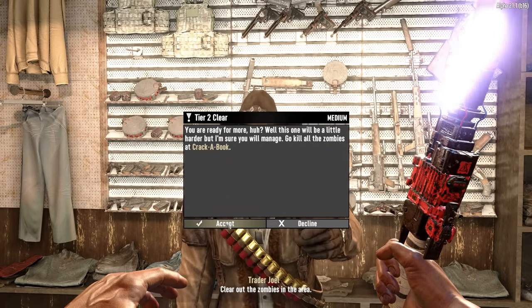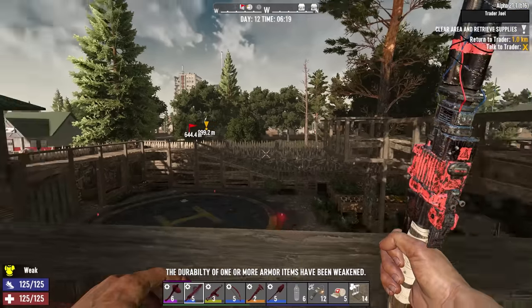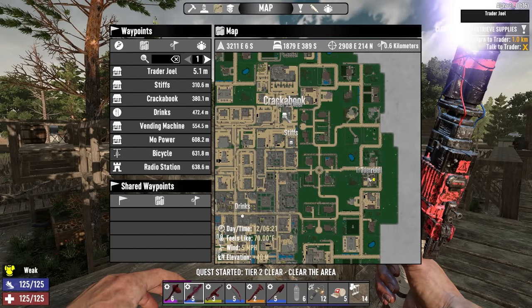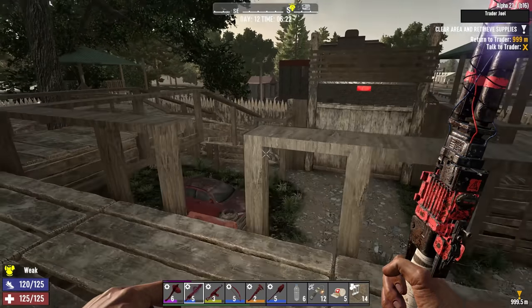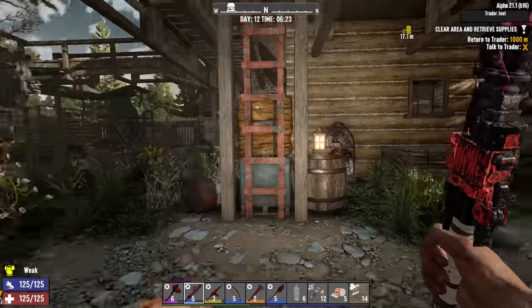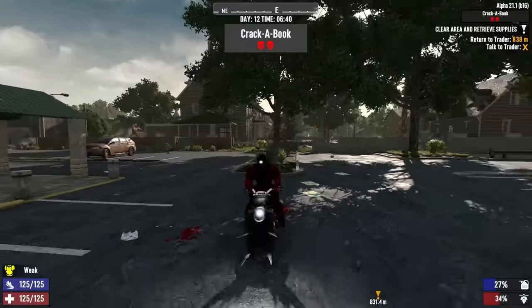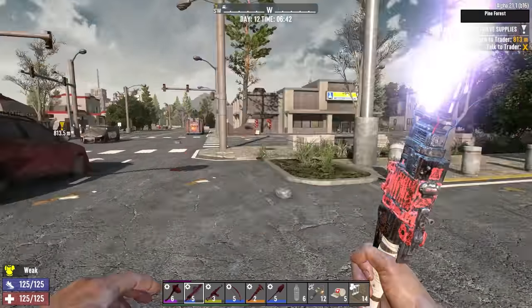All right, here we go, though. Crack-A-Book time, finally. We've been waiting for this moment since, what was it, like day two when we cleared that place out? All right, let's go knock that out real quick, and we'll have to see how things shake out in terms of what we find for magazines, and then see what we want to do from there. All right, here we are at the Crack-A-Book. I'm back! All right, so we're gonna have to see how things shake out here.